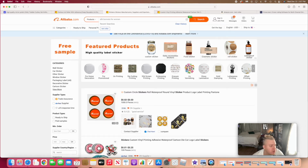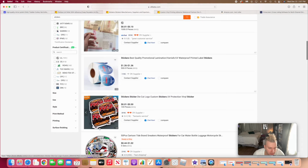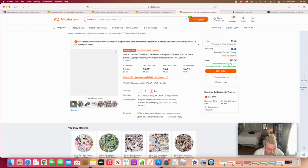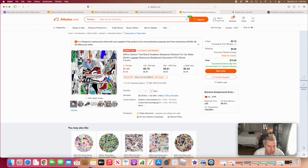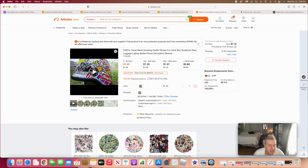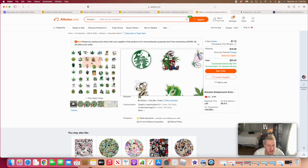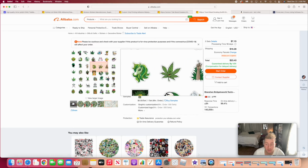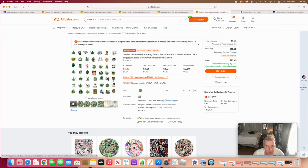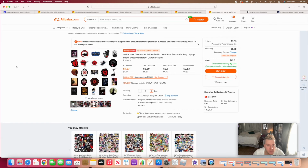You obviously want to know if it's profitable. You want to know if it's lightweight. And the reason why I typed in stickers is because these are so lightweight, to better illustrate what I was mentioning. A couple of these pictures up there, and show these pictures, stuff like this. These are sets of stickers, right? It's kind of blurry, but these are sets of random stickers, and you throw a couple of these up there, you create some variation, and then there you go.